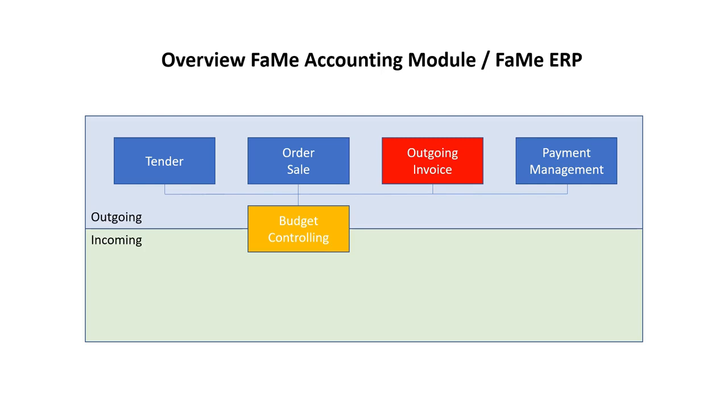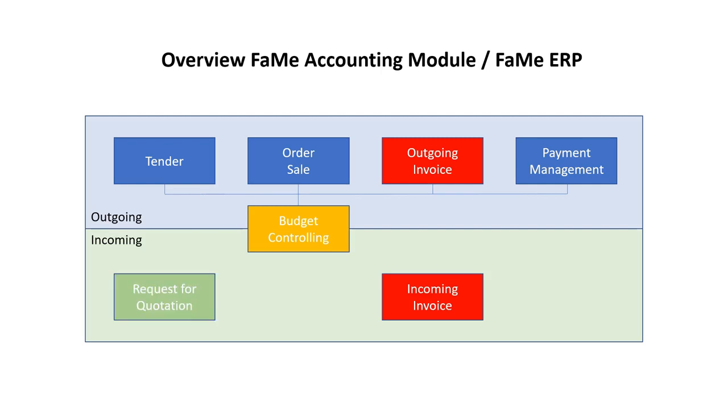Next, we explain the workflow for incoming invoices. Every incoming invoice can be booked separately. We explain the most integrated workflow. The FAME user creates a request for quotation with the FAME tender module. The tender process can be done online. The awarded company gets the order. The purchasing function triggers the order process automatically. As an option, the budget module controls the cost bottom line at every supply phase.